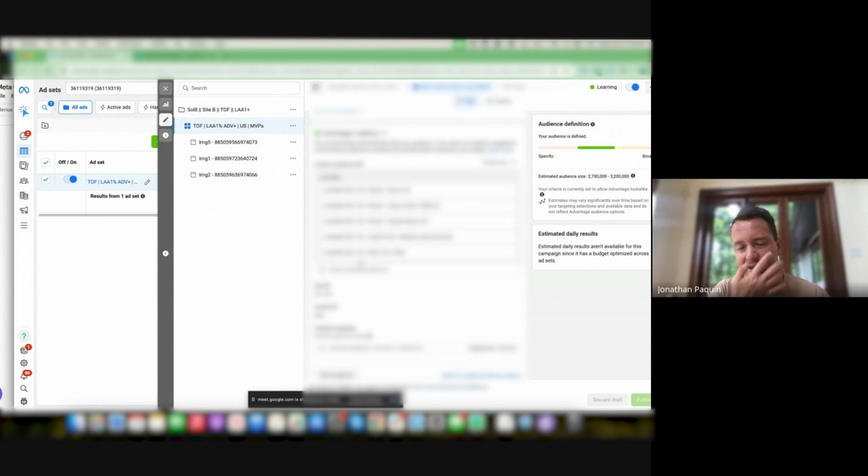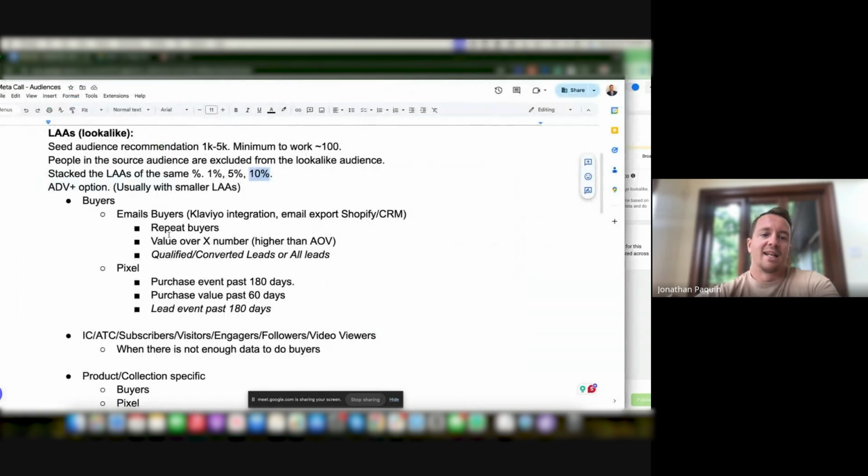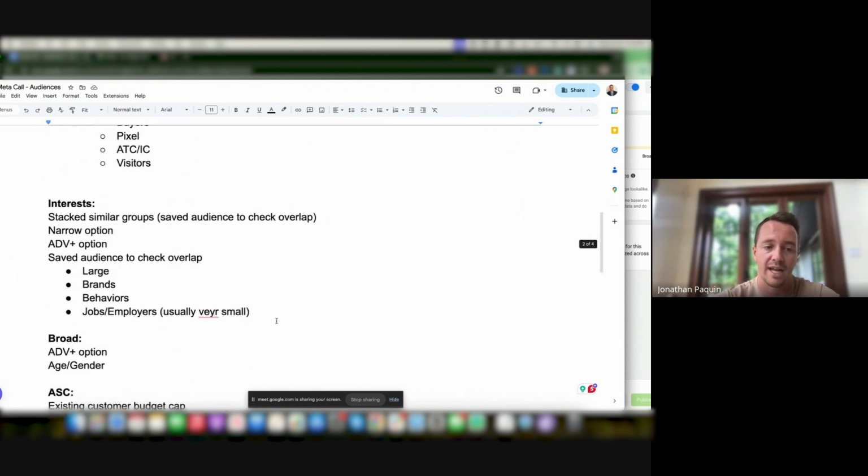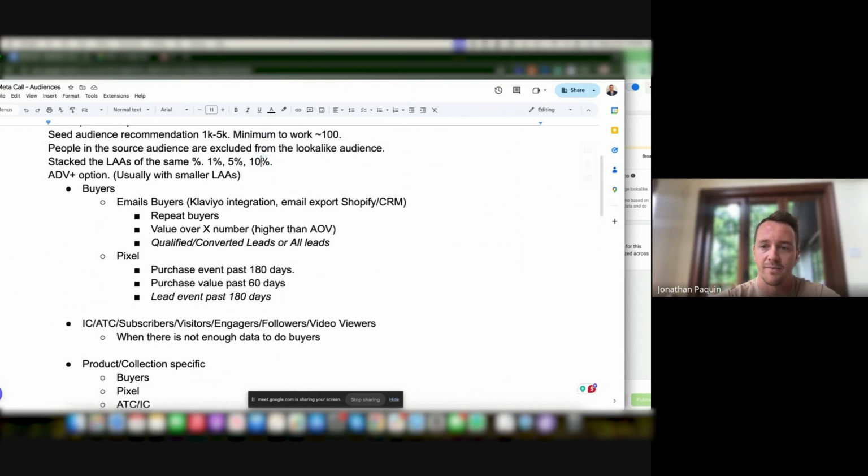It's targeted, but not too narrow. We don't want to restrict the algorithm, the AI. So the 10% is kind of an in-between. It's a decent, quite large audience, 25 million, but it's not the full United States at 200 million or something. It's tricky if you want to restrict or be specific, but my suggestion would be 10% to start, as a good in-between between going broad or ASC and having some sort of targeting.